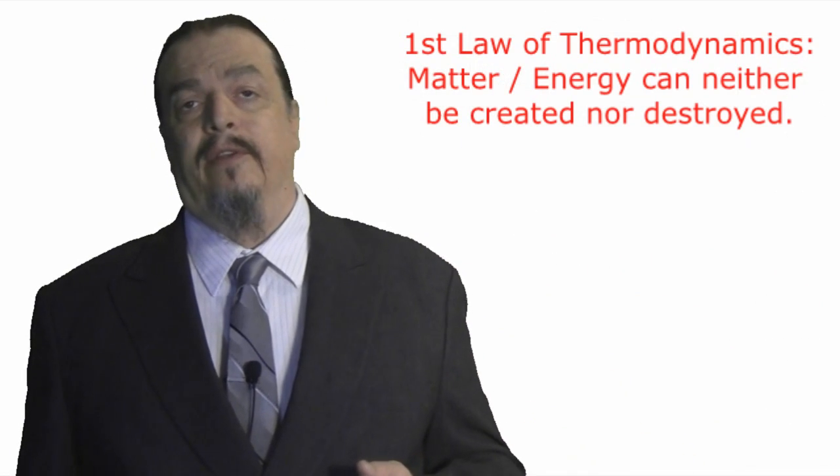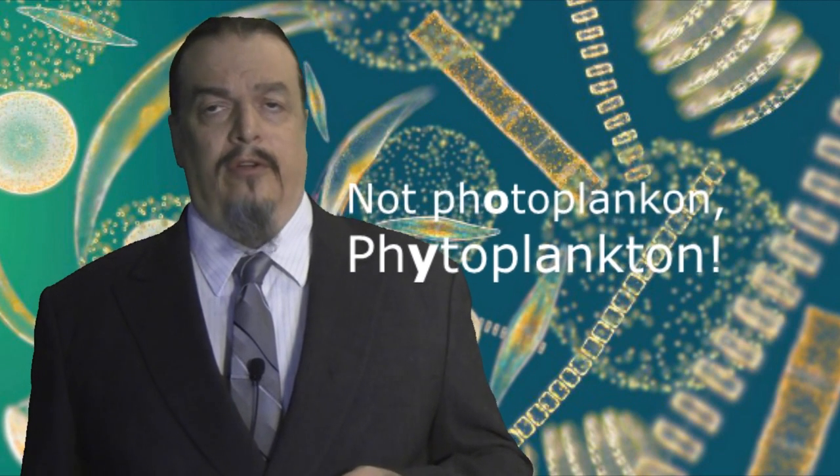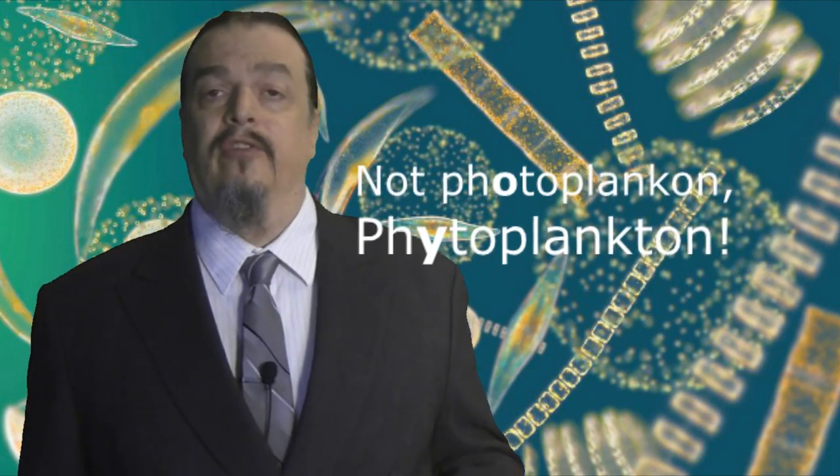That's the first law of thermodynamics. Even gasoline in our cars, in an earlier form, came from fossils of plankton hundreds of millions of years ago. One of those types of plankton, photoplankton, is an autotroph that gets its energy through photosynthesis from the sun. So we're back to the sun again. Every type of food we eat got its energy originally from the sun.